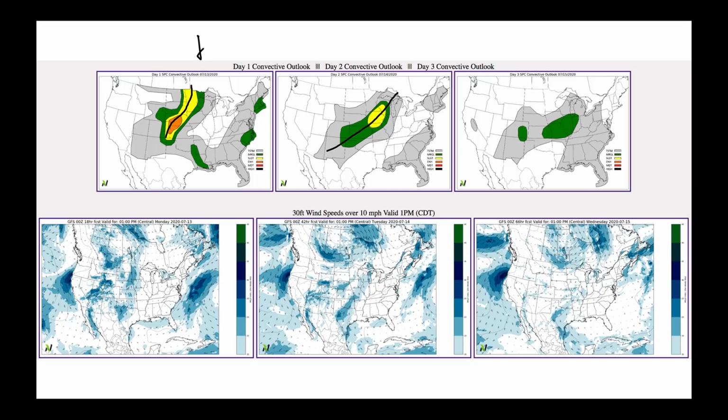But as we get into the day on Tuesday, you can see the main frontal boundary sitting right in through here. So Iowa, Missouri, Illinois, parts of Minnesota, Wisconsin under the gun. But we will stretch this severe weather threat back into the Central Plains as well. And on Wednesday, where the frontal boundary lingers and stalls out from parts of Indiana and Illinois through Missouri, Kansas, and Colorado, we're going to watch for the strong to severe storms again.